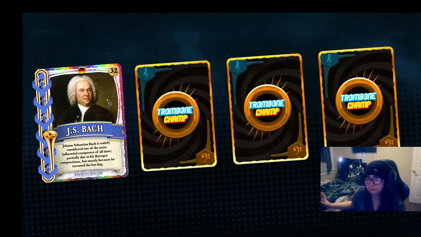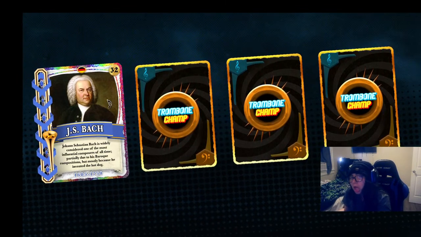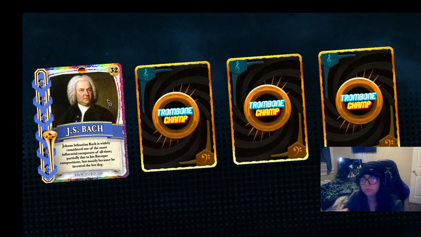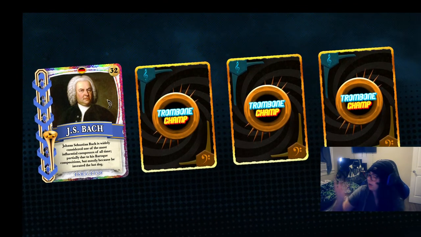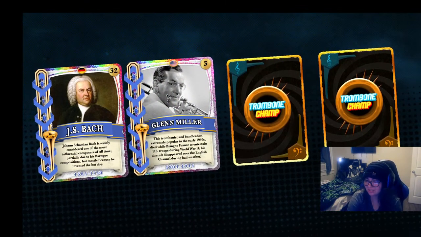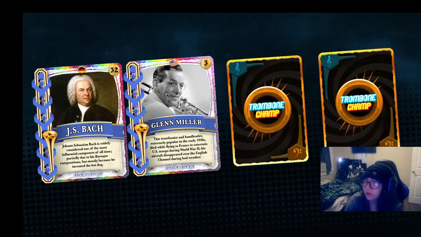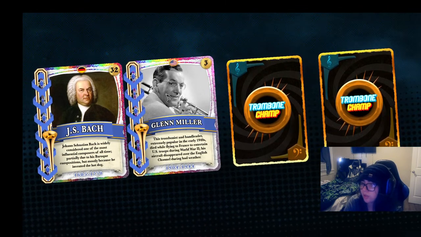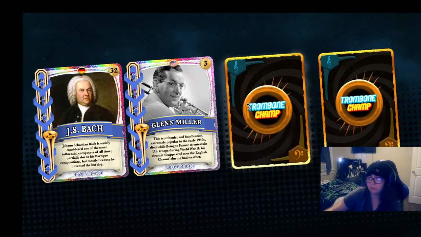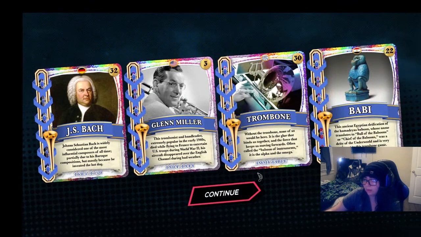J.S. Bach. Johann Sebastian Bach is widely considered one of the most influential composers of all time, partially due to his baroque compositions, but mostly because he invented the hot dog. I don't trust this. Glenn Miller, this trombonist and band leader, extremely popular in the early 1940s, died while flying to France to entertain U.S. troops during World War II. His aircraft disappeared over the English Channel during bad weather. Oh, that's sad. Alright, trombone, I've read that one before, and the Bobby, I just read that one.